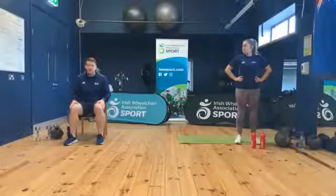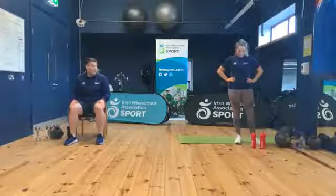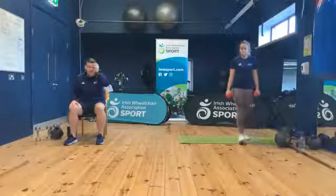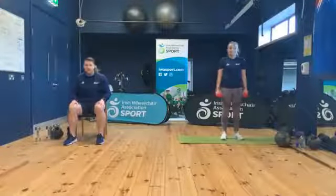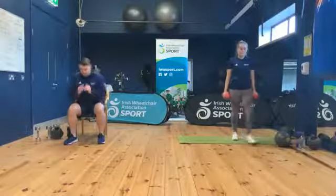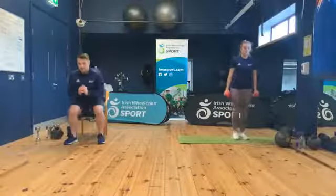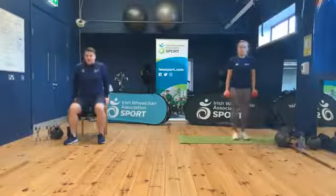Okay, so the first exercise we're going to do with me is the sit to stand, and Tara's going to do a lunge, okay? Okay, we get going in 5 seconds. 3, 2, 1. Off we go. Or just lifting the bum off the chair.